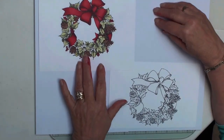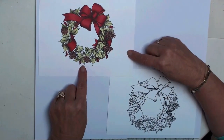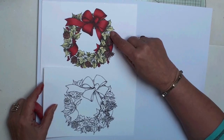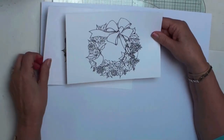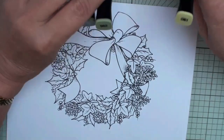I've been asked if I can show you how to do holly leaves, and this is a very pretty Christmas scene that I have as a digital image. So I printed two off, I've coloured one to show you what we're going to do. This is the image that I'm now going to use. So I'm going to make a start with the leaves.